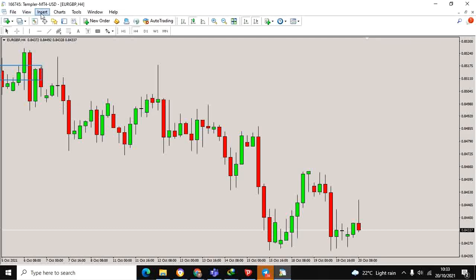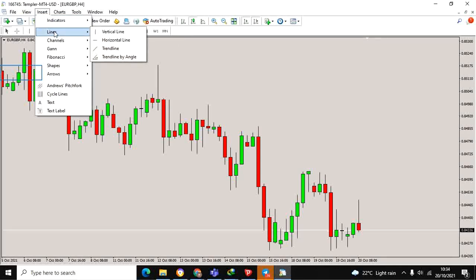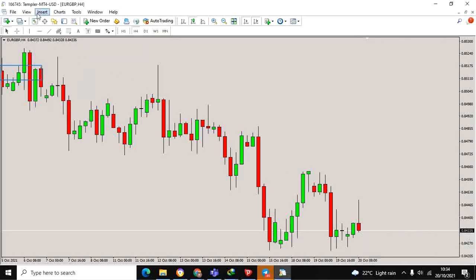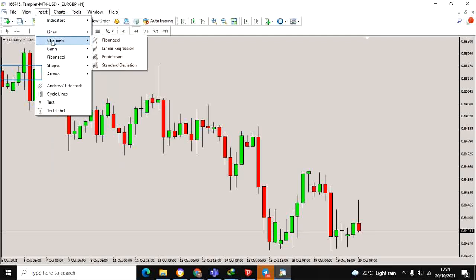So when you go to insert, you can also add indicators, you can add lines, or we can already create shortcuts for them as well. You can add lines, you can add channels and all other analysis tools.